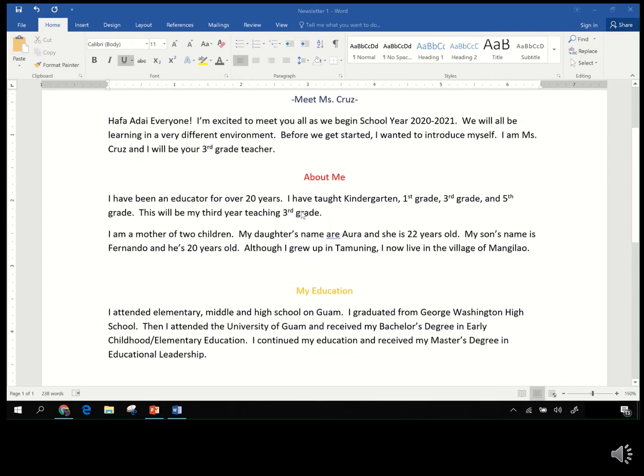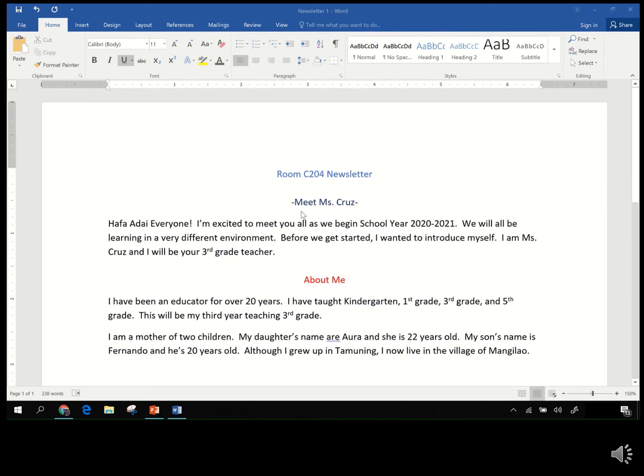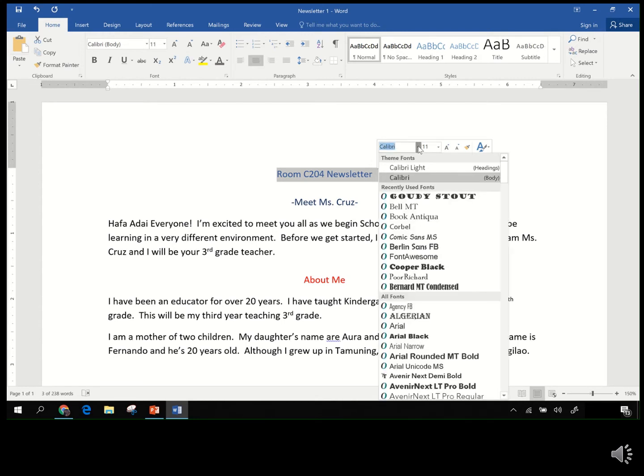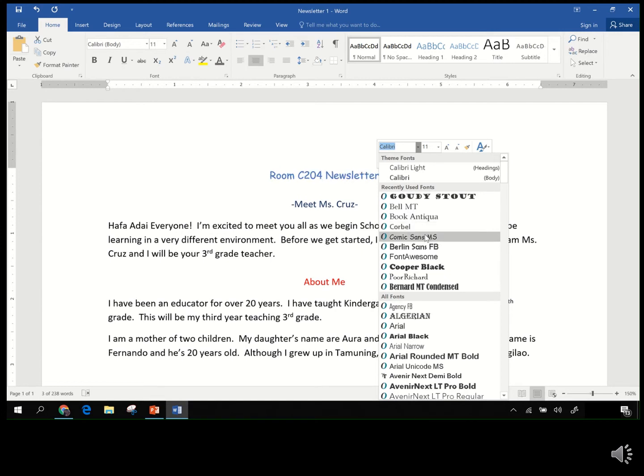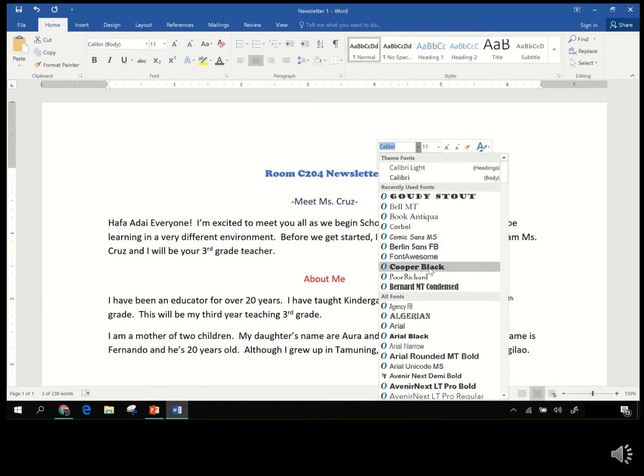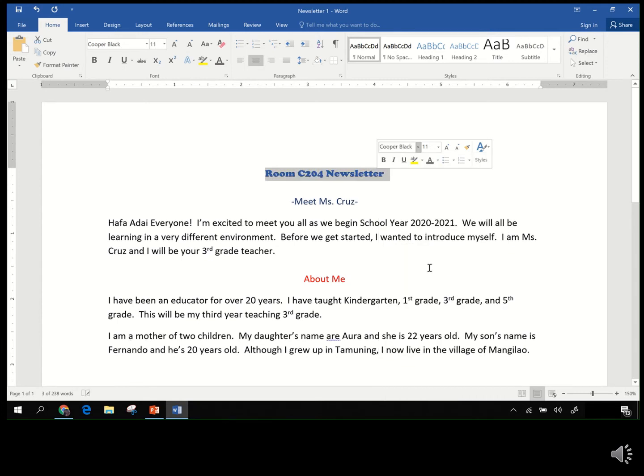Now this time, let's go ahead and change the actual font face and the size of the main header and the subheaders. And to do that, for my title, I'm going to highlight it again. I can either select from the font menu that pops up here, and for my main header, when I click on it, I can scroll down and see what's available. For this, I'm going to go ahead and select Cooper Black. And I want this to be larger in size.